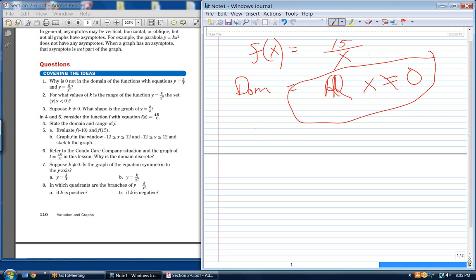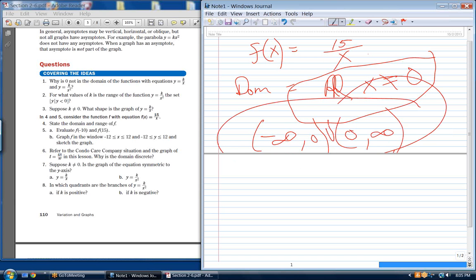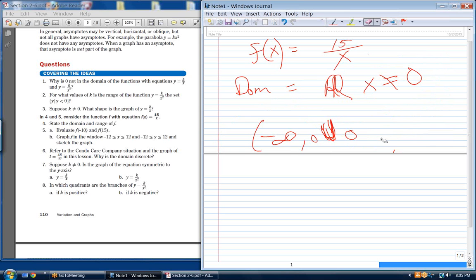Right. Another answer would be negative infinity to 0 combined with 0 to positive infinity. This is called interval notation. This is a U in the middle here. Have you had interval notation yet? No, we normally do the one with the all reals, I think. Okay, that's simpler, although in some situations there are 3 different intervals that make up the domain, and it's harder to state with just that.